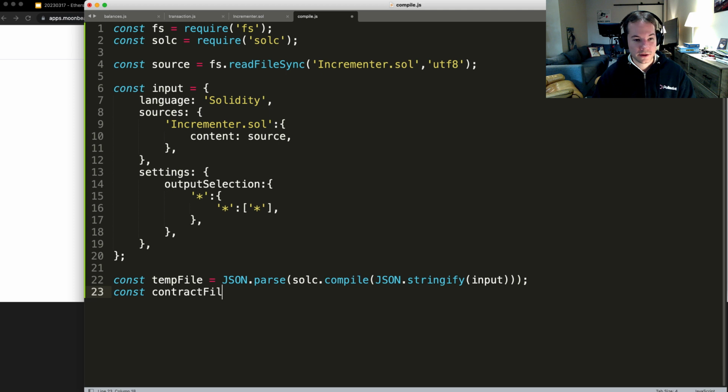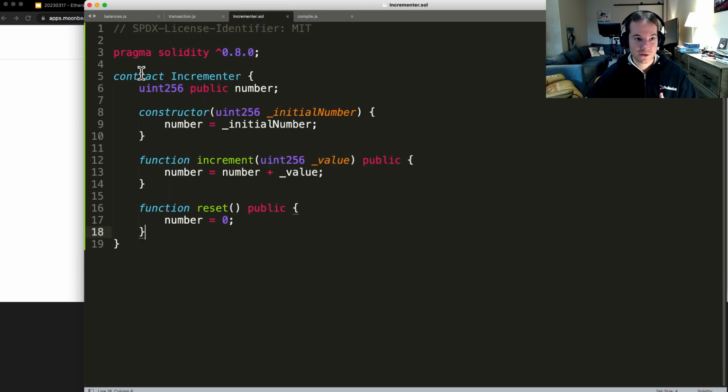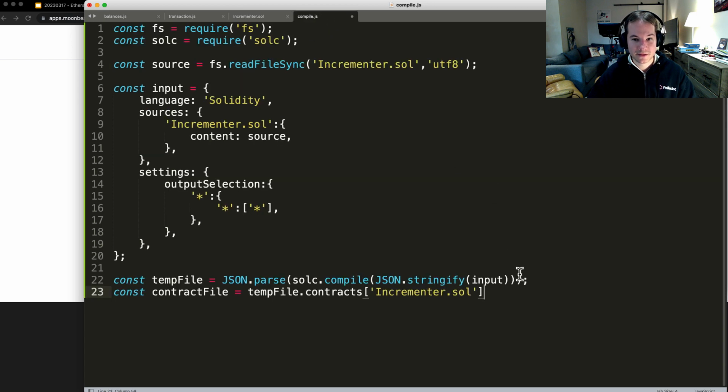And we're also going to have a contract file, and we're going to take our temporary file dot contracts of incrementer.sol, and we're specifying not just incrementer.sol, but also the name of the contract here, because they could be different. They're the same in this case, but we need to specify both. And we typically like to have just one Solidity contract per Solidity file, but some people do it differently. So that's why we have to specify both.